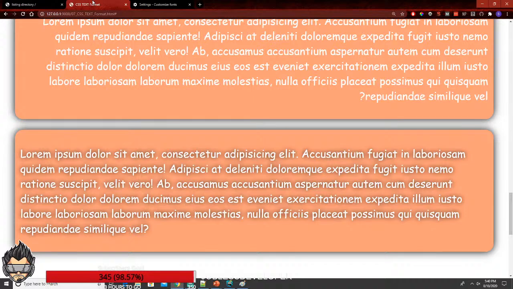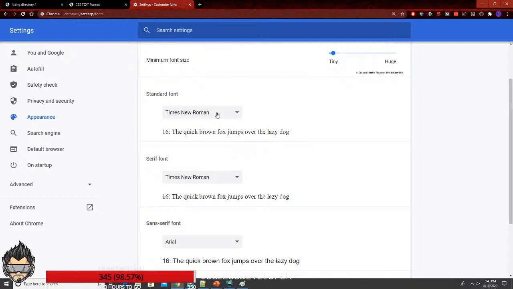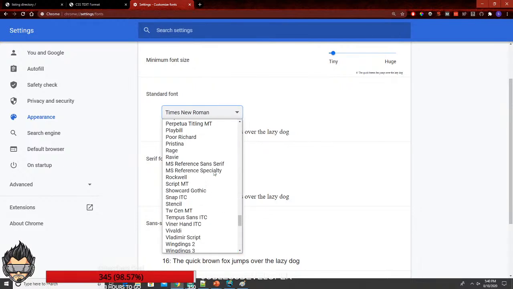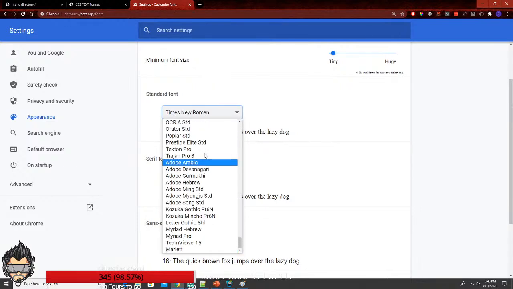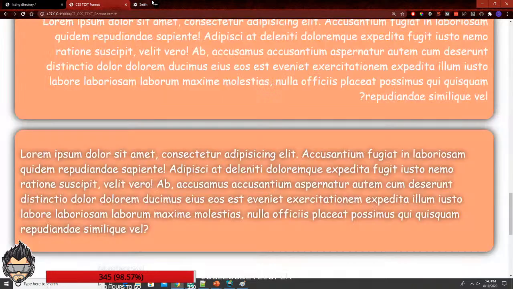You can see that by default some font is being displayed, but I want a different standard font to be displayed. I can select whatever font I want. It's my wish. But whatever changes I do, the changes will be there just on my screen itself. It will not have an impact on my client's screen.